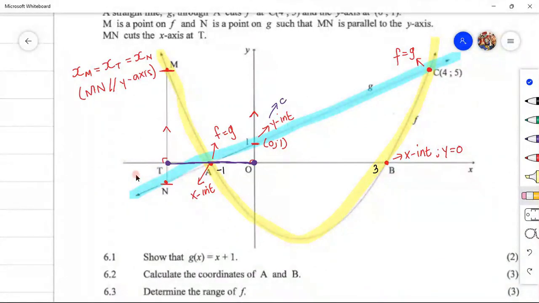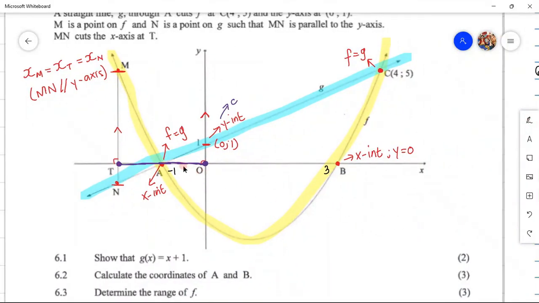So our approach is going to be finding the value of t. So let's start with that. We know that in order for us to find the value of t, we need to create an equation from mn and find that x value. So in order for us to create an equation from mn, what we can do is we can find the difference. So let's start by creating our equation.